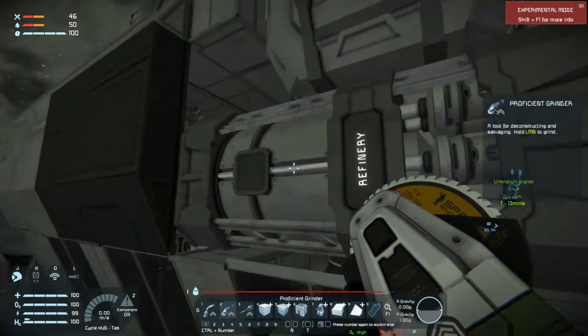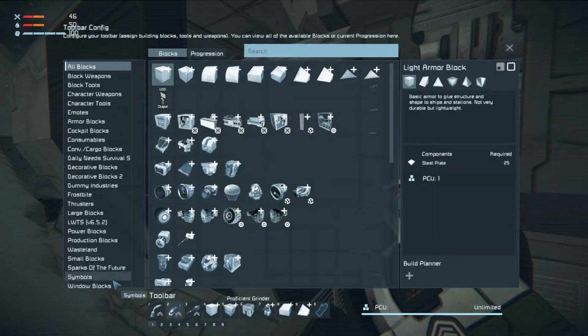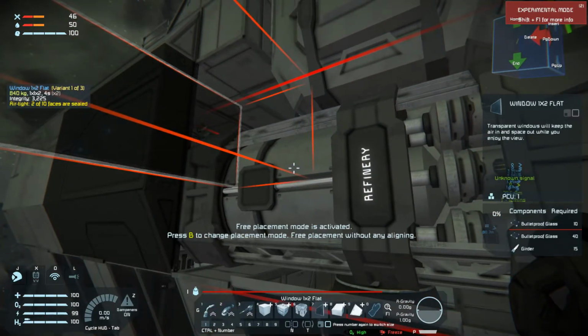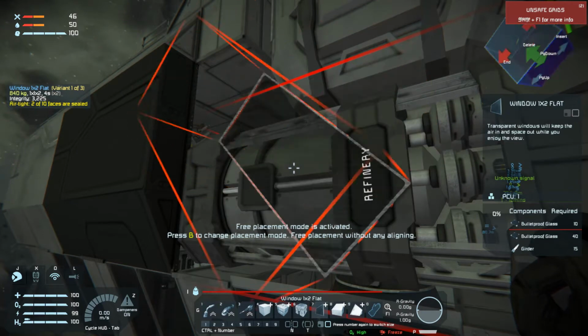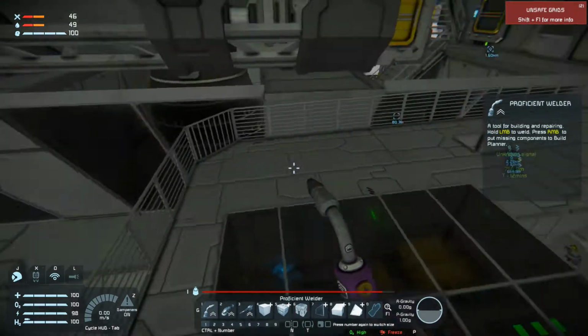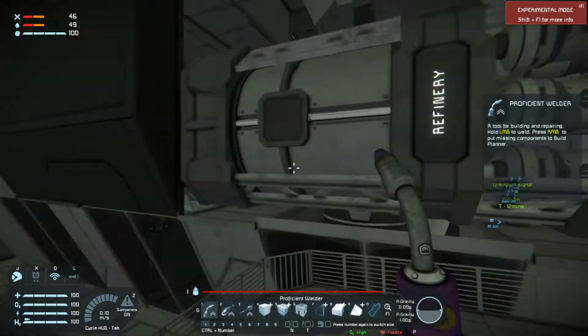So it's not going to let me place any glass blocks on here, I don't think, if I remember correctly. And then we want to go like that. Yeah, so it's not going to let me place those. So we need to build this strap up, and then we can kind of figure out what we're doing from there.